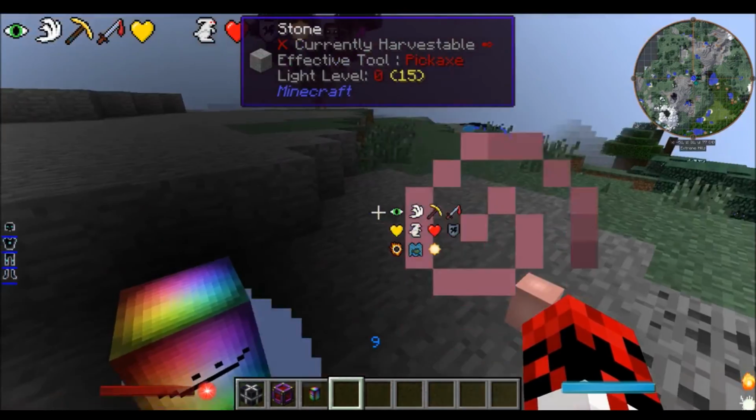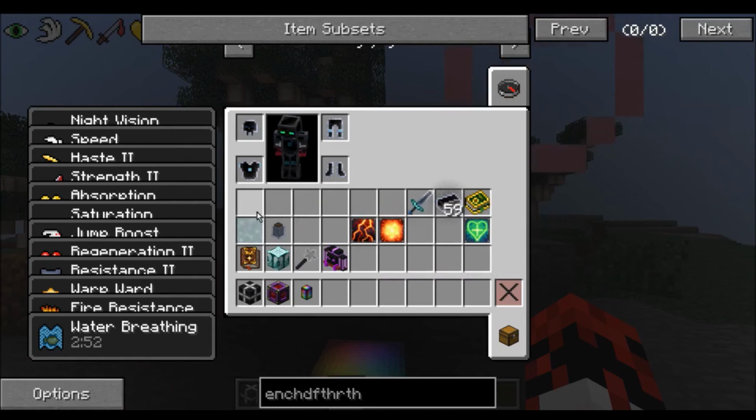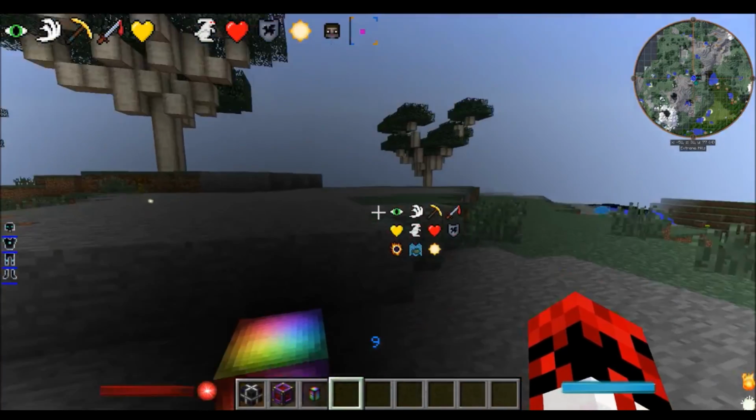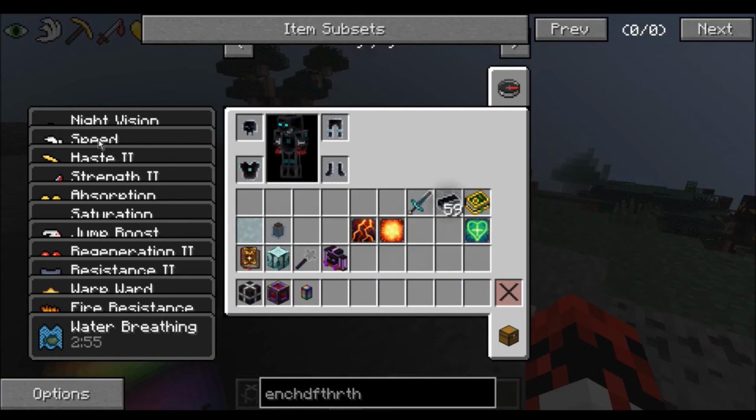But you notice that I suddenly have a whole bunch of buffs. Let's see if I can see all of them. I can. Night Vision, Speed, Haste 2, Strength 2, Absorption, Saturation, Jump Boost, Regeneration 2, Resistance 2. Warp Ward is because of this stuff, it had nothing to do with that. Thaumcraft junk. Fire Resistance and Water Breathing. Now it's gone down a bit, so let's click on him again and see if it will go back. Regeneration. Yep, 3 minutes, probably of each. Again, it's hard to tell there because there are just so many of them.